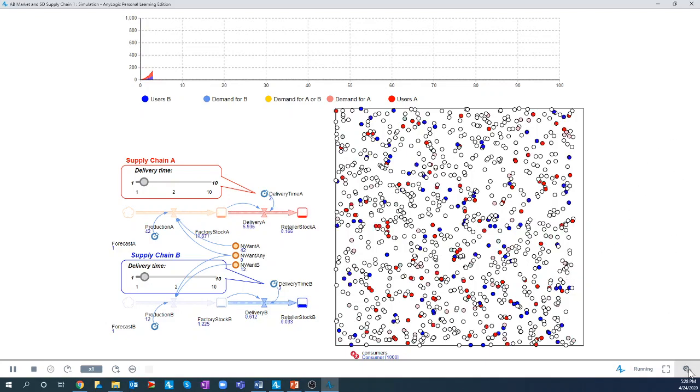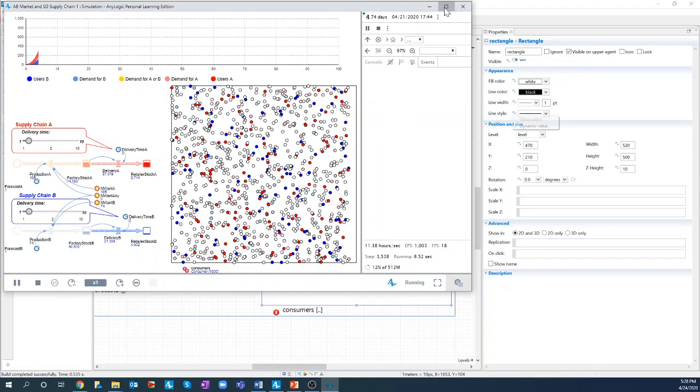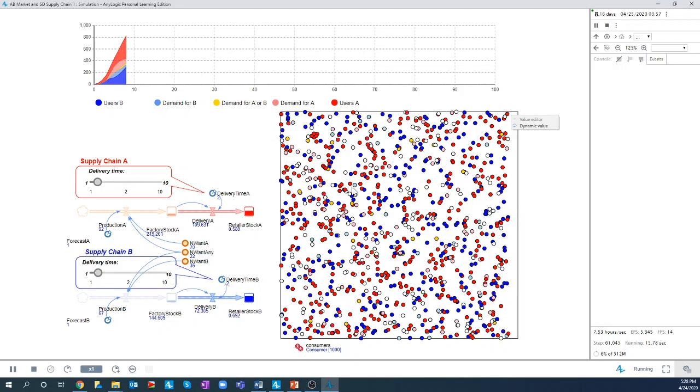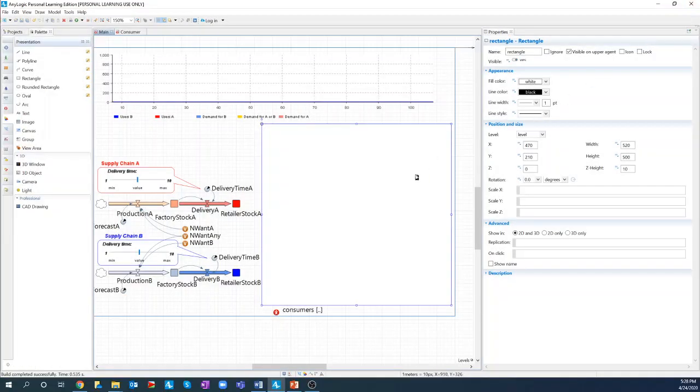Right? So okay, you get the idea. By running the model again and again, you can have a good estimation of how you can make the rectangle bigger or smaller. So let's close it. And also we can make the rectangle fancier. For example, we can select the color here.